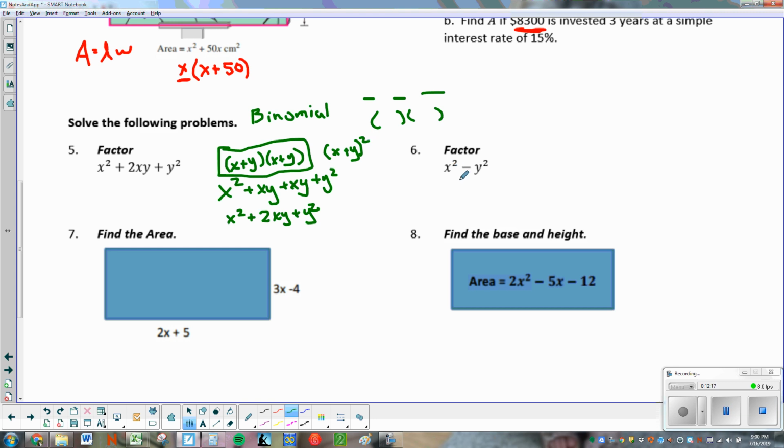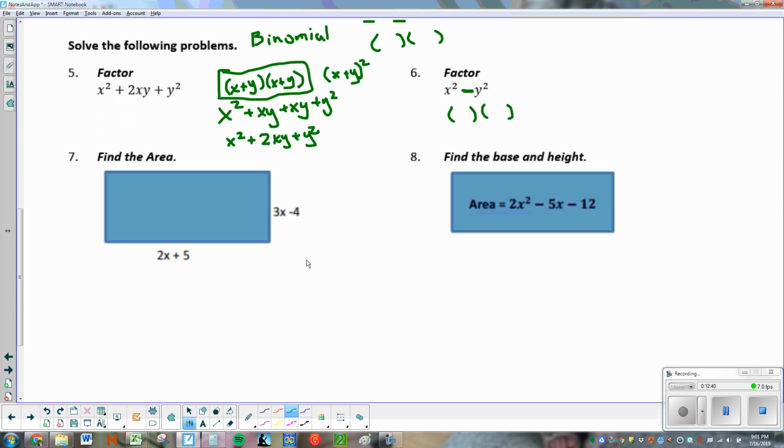Number 6 is quite a bit easier. Think about that one a little bit, and you can turn that into two sets of two parentheses. It has something to do with the fact that both of those are squared and that there's subtraction here. That's a huge key to this. Number 7 at least, it's a find the area problem. It's a multiplication problem, not a factoring problem. You don't have to factor this. Just multiply your length and your width.